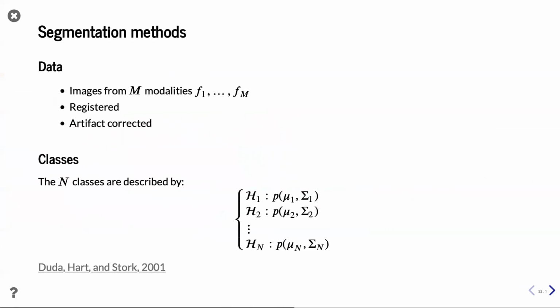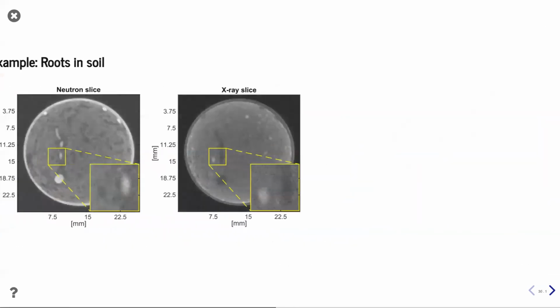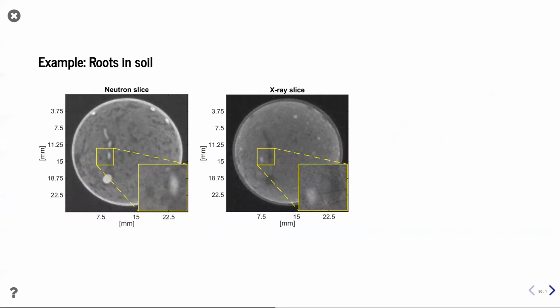And the segmentation can be done using images from the different modalities that, of course, are registered, also artifact corrected. That's actually a thing that is very important. If you go back to this one, you can see in particular in this case, in the X-ray data, there is a heavy cupping effect.